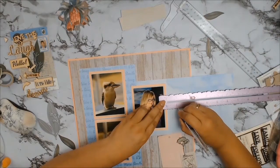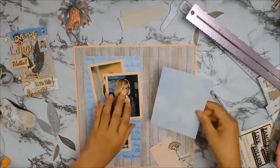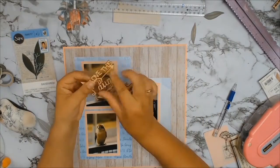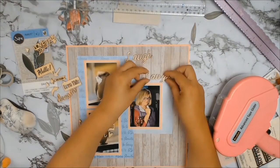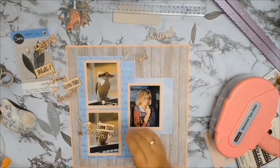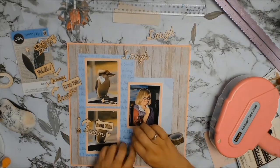I don't really pre-plan my layout, so I decided that the horizontal piece of paper was just a little bit too long and I wanted more of the wood grain to show, so I'm just trimming it down. Then I went through my stash and found these gorgeous wood veneers. Luckily I had two, and I landed up pulling out the 'laugh' ones, so the title is going to be 'Laugh Kookaburra Laugh' because, as I mentioned earlier, kookaburras seem to always be laughing.